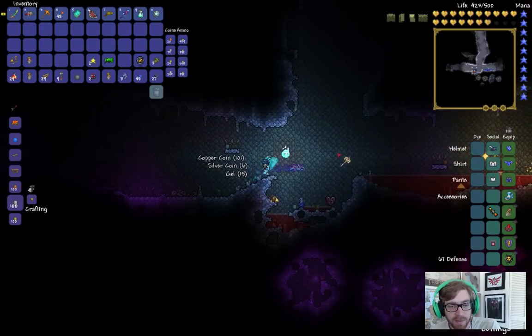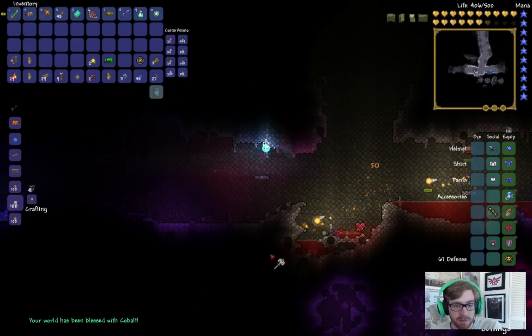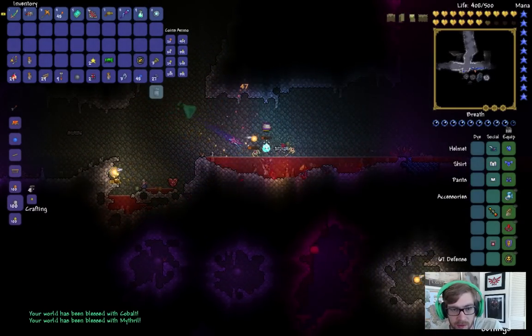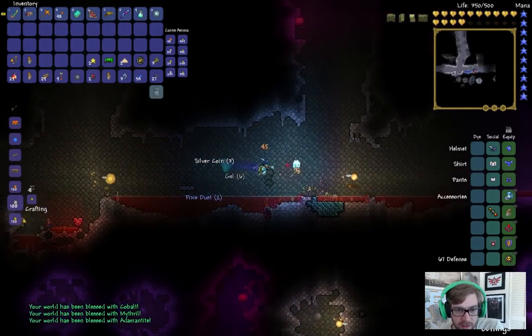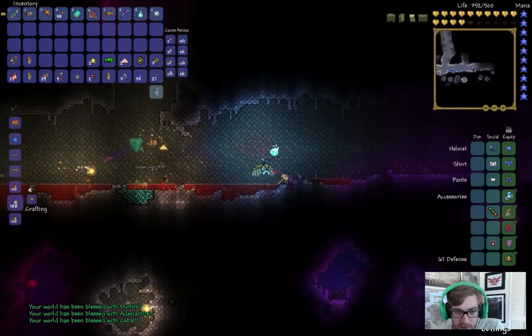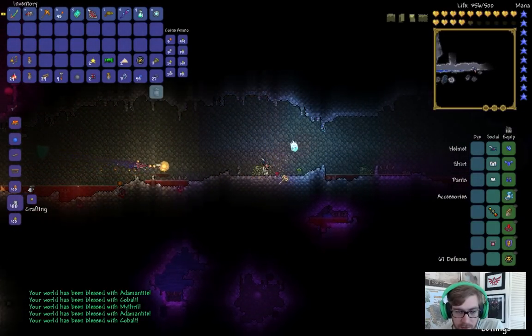So, what does that mean? Well, let me show you. Boom, your world has been blessed with Cobalt, and it's just random which one you're gonna get. So, there's Mithril, and if we break a third one, it should be Adamantite. And then we do it again, it'll be Cobalt, Mithril, Adamantite. You can just keep breaking as many as you want so that you get tons of ore.